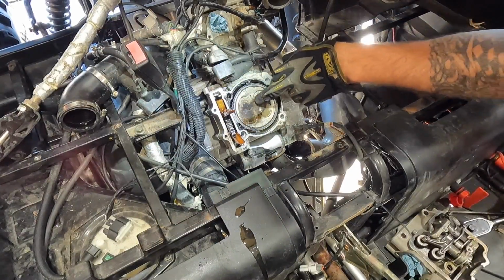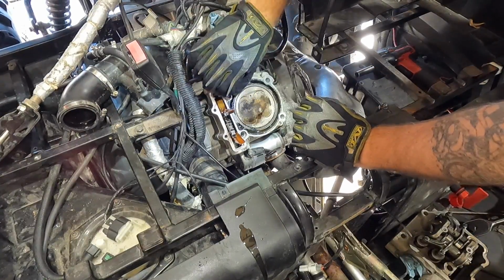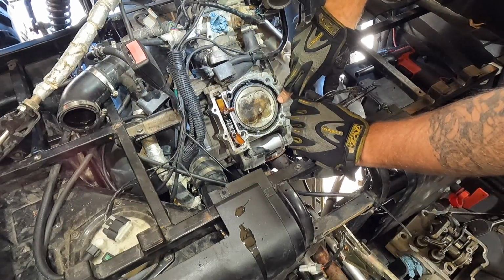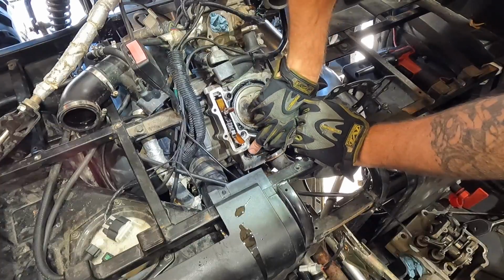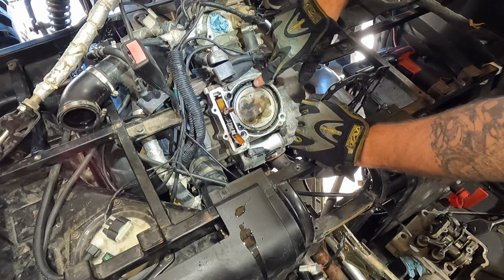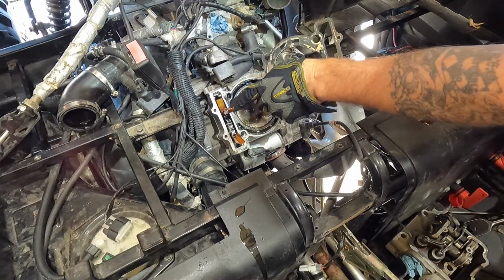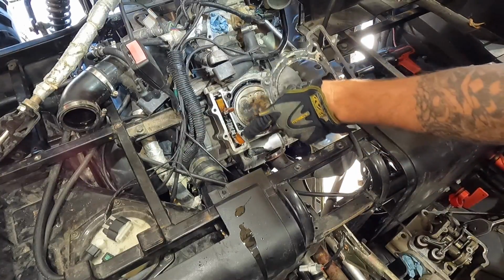Top of the piston looks good. Arrows facing the exhaust. So now it's a hurry up and wait game for me the next couple days to hopefully get the head gasket and the timing chain tensioner gasket. So what I'm gonna do while I'm waiting on that stuff, guys, I'm gonna just go ahead and do this off camera. I'm just gonna go ahead and clean this up, and then we'll pick up once the new head gasket and stuff gets here.